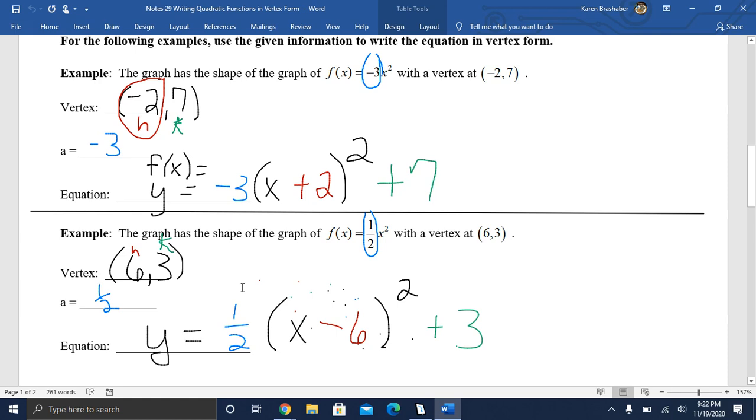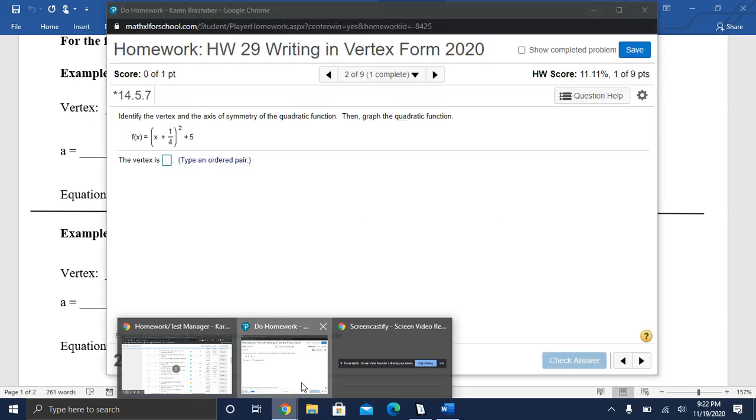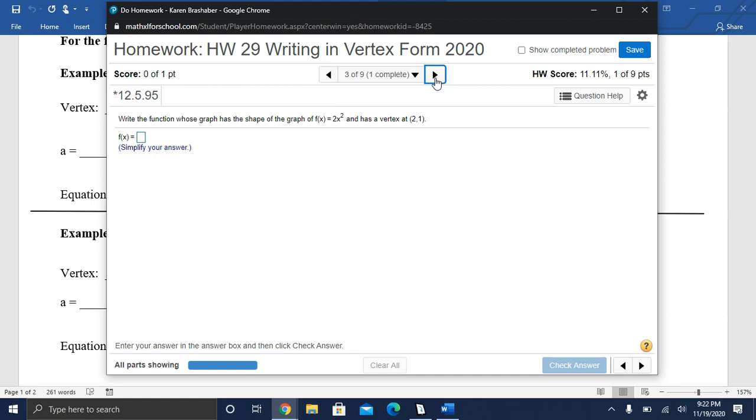All right, so those problems will be what you'll see in your Math Excel assignment for problems 3 and 4 and 5. So just so you can see the similarity, here's the A, here's your H and your K for your vertex. On your work page, I will have you write down your vertex like I did in the notes. I'll have you write down the value of A. You'll find that given to you.